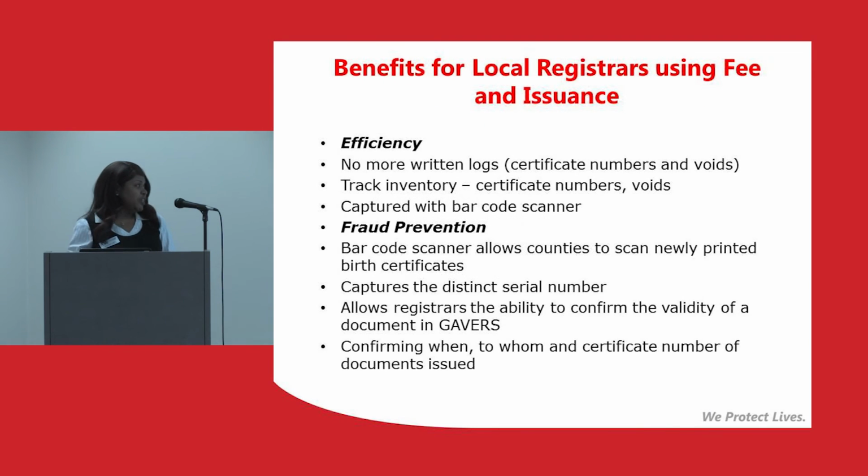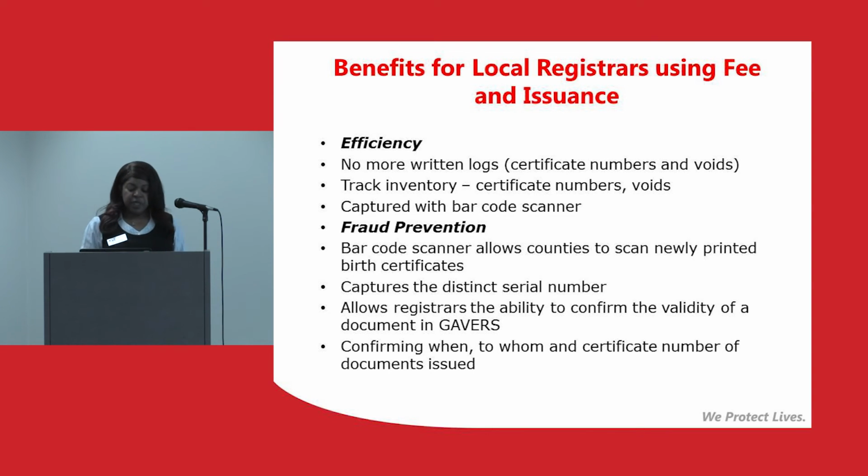Now in terms of our efficiency, the written logs, all of those written logs that you have right now, you've got written logs for your voids, you've got written logs for your certificate numbers, all of that will go away because all of your information is going to be in the system. You can run a report and you'll be able to find all of that information in your system for you. Tracking your inventory of your certificate numbers and your voids. Sheila showed you the scanner. You'll just scan that information and everything will be right there in the system for you. It'll be captured with your barcode scanner.